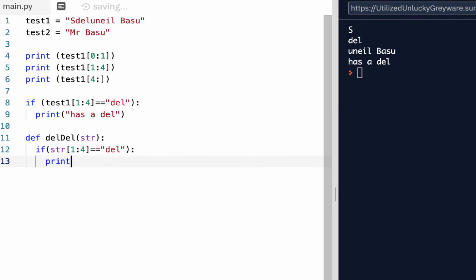print the first letter, which is going to be the string, plus, I can't remember, print the fourth character onwards.